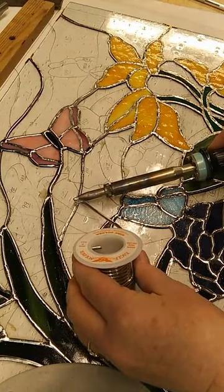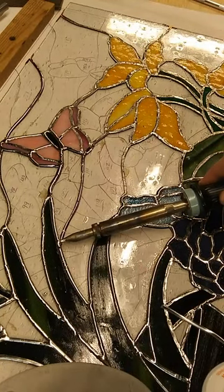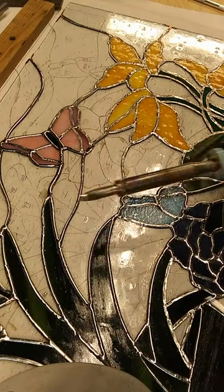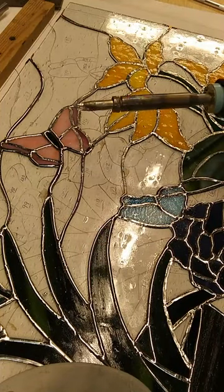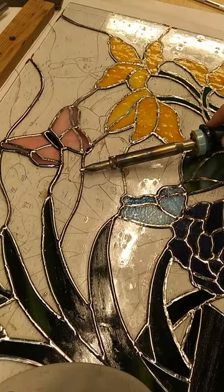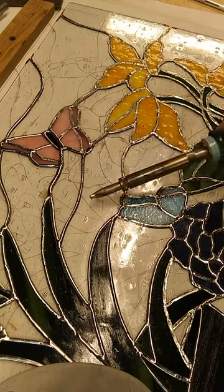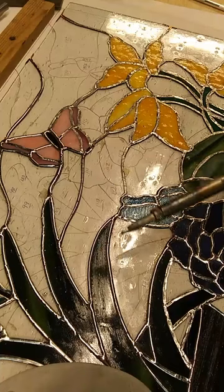You hear the sizzles? Ooh, look at that good bubble. Yay! For those of you that are just joining us, I'm doing my finished solder on the back side. All right, fixing a bubble. One thousand, pick straight up. One thousand, pick straight up. It'll self-level. So anytime you need to fix something, the whole key is picking straight up. And see how nice that is then? You don't have to go over it and over it and over it trying to get the perfect solder line.